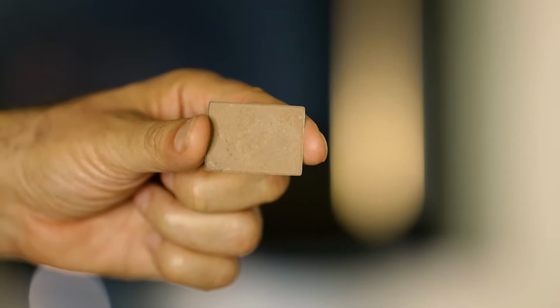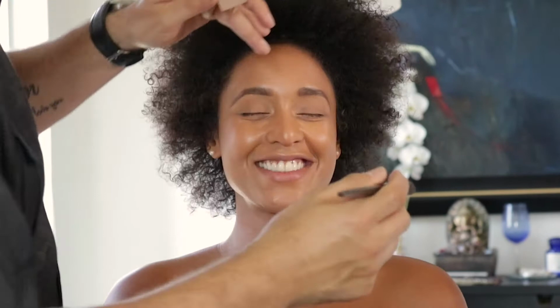Now I come with this tone, and this tone is called Blonde, and it's from Nars as well, and they're all matte tones. A transition shade, thank you Jeimy. Yes.